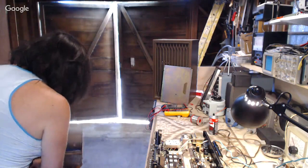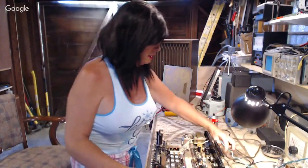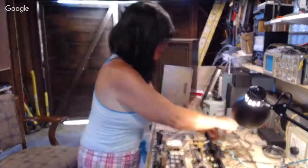Okay, now let's get down to the main event here. Let's try putting some power to the unit. We got no lights at all. Let's try firing this up, seeing if we get anything. I did replace that one cap there. I just pulled it out of an old unit. I got about 10 of them around here for just parts and stuff.